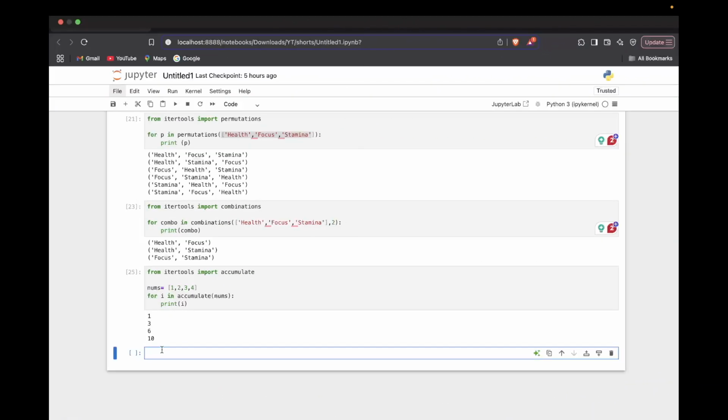Then we have islice. This is used when we need to slice an iterator like a list.